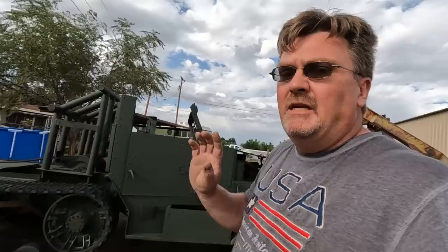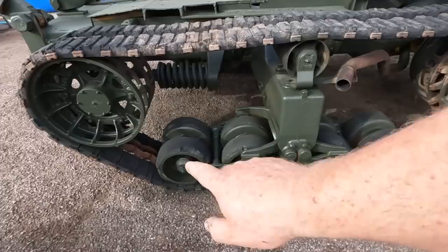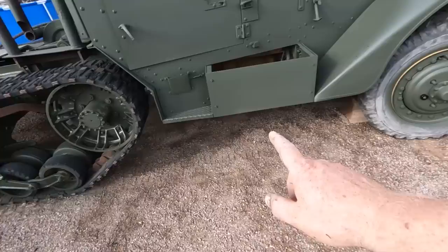Now I've let this dry for a full day, and I kept some paint left over to make sure I didn't run out, because I knew there's going to be touch-ups. Now, one thing I knew for sure is these wheels. There's no way I was going to be able to spray those complete. I'm going to have to roll it forward so they turn so I get the other sides, which I could not do when the front tire's off. So, I just put the front tires on.